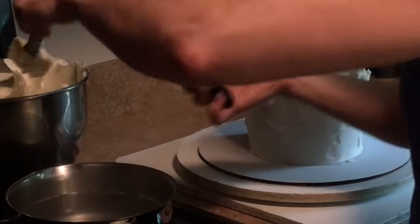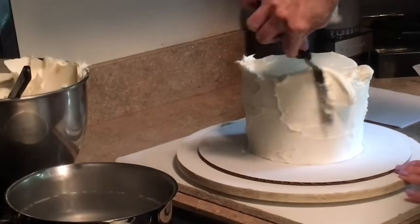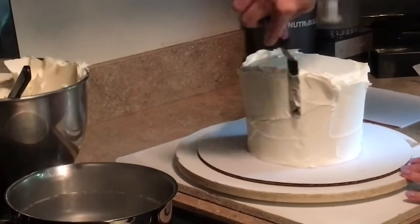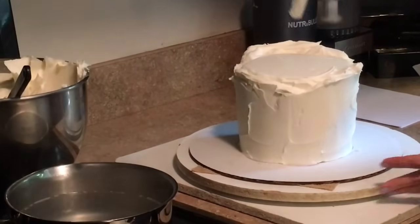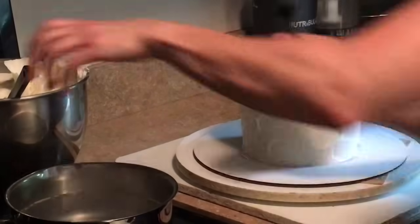Now I'm getting towards the top of the cake and we're bringing the icing over the top of the cake. So I don't know if you could tell right here, but I'll spin it around. The icing comes over the top of the cake. We're going to take all of that off to get a sharp edge.